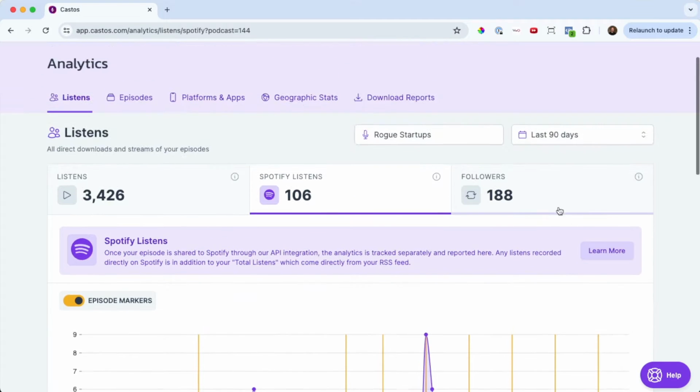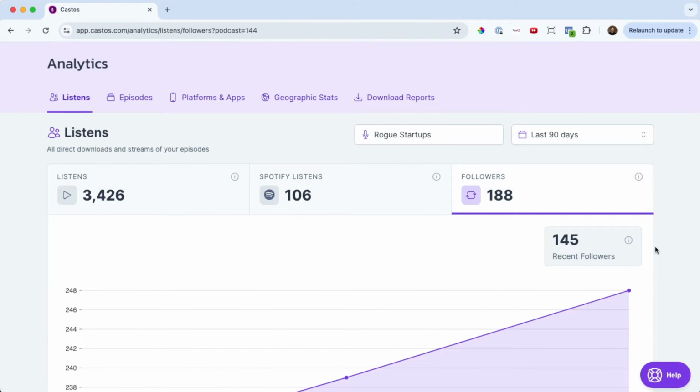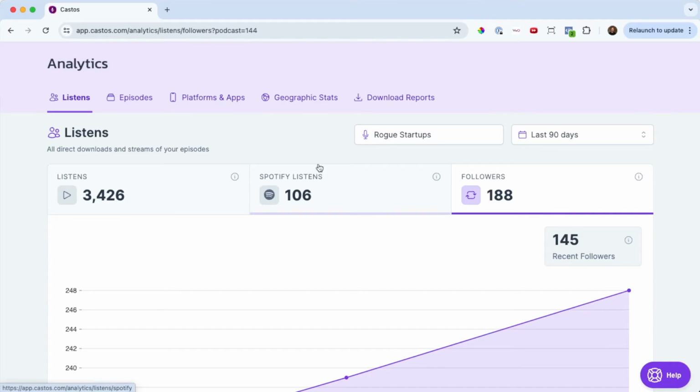And then we have this proprietary metric that we call followers, which emulates people who consistently listen to your podcast every time a new episode comes out. So think of these as your true fans. For my podcast, I have a couple hundred, but these are the people I know listen to every single one of my episodes soon after it comes out. So pay attention to the followers metric you have in your dashboard to know kind of who those true fans are.